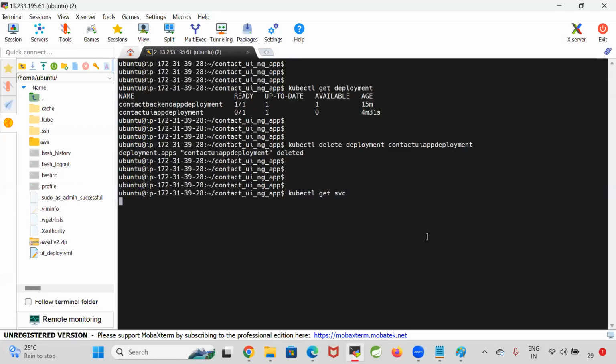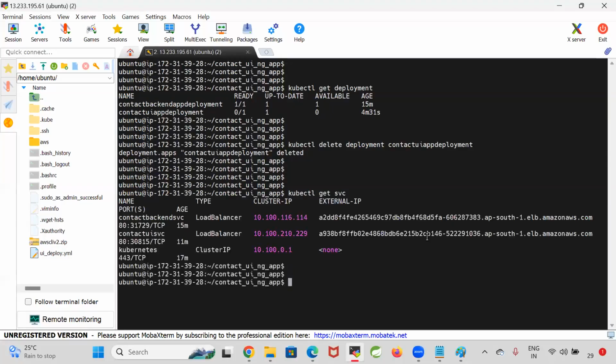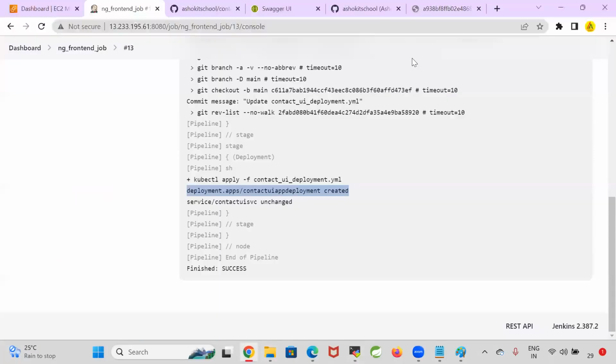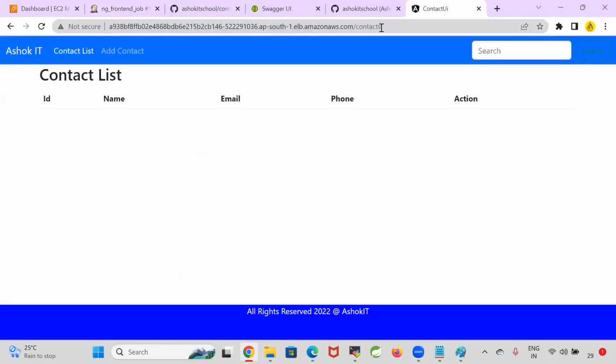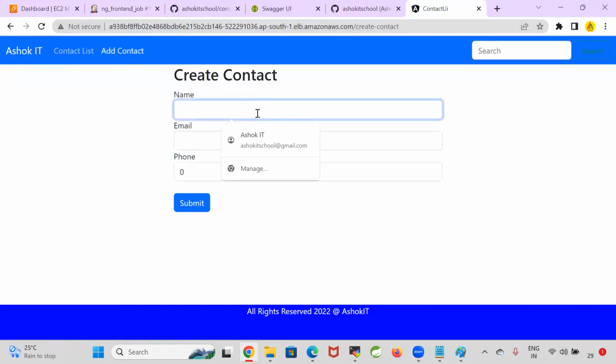kubectl get service. So this is the load balancer URL of the front end. Take this. Yeah, I'm able to access the front-end application. Go to contact.